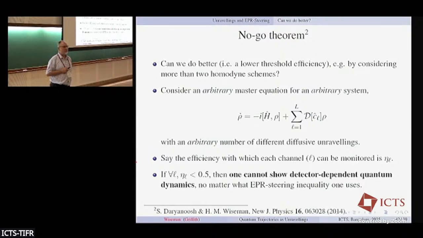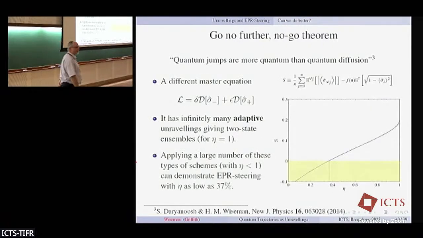Do you think a similar result could be derived for jumps? You mean a bound on the efficiency? Well, not a similar one in the sense that we know it's not 50%. My follow-up question is, is it fair to compare both efficiencies? Because one has a square root in the SME for the diffusive case. Well, in the sense that if you just thought of it all as being lost in a channel prior to your being able to detect, then it's a fair game. Forget about the mathematics. Let's say I have a loss channel where I have 50% loss. Then if you're only doing diffusive measurements, you have no hope of doing EPR steering. But if you can do quantum jumps, then you can. Okay, indeed. Thank you.